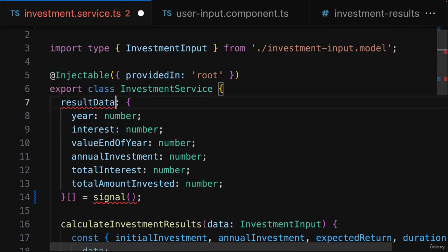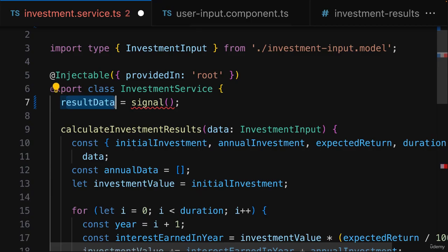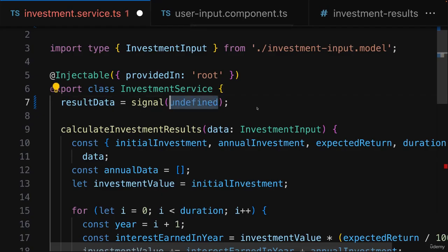And you must remove this question mark and this type annotation here, since result data will now always hold such a signal. But it will be a signal that holds an undefined value at the beginning and eventually will hold the result data.